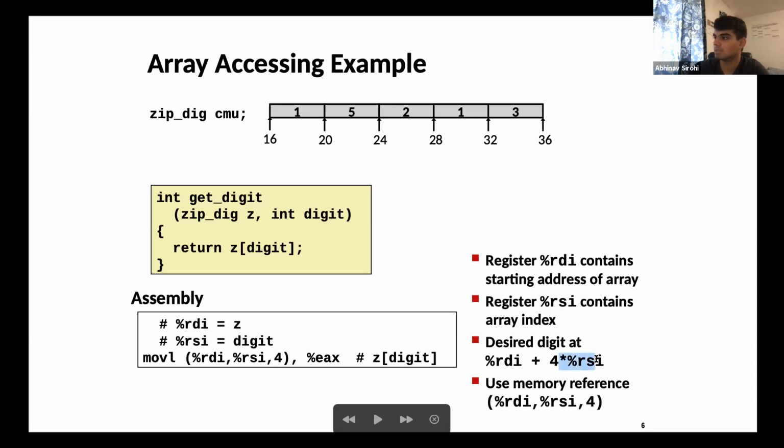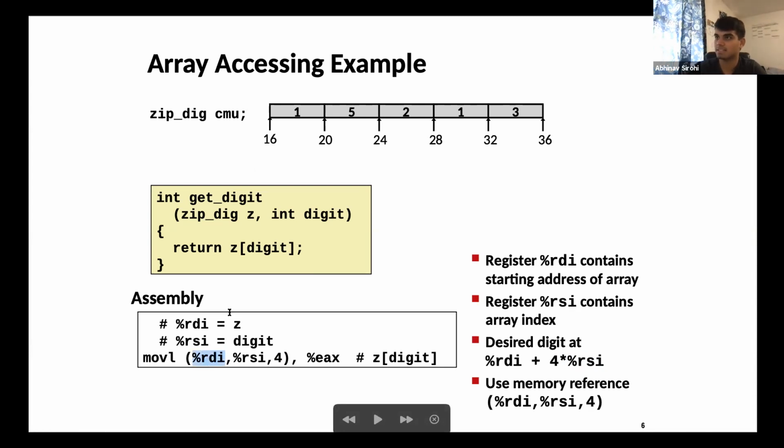So when we multiply the index by 4, that means let's say you want to get to index 2 here, right? This is the element at index 2. We're multiplying it by 4 because that's how many actual bytes in memory we want to move.